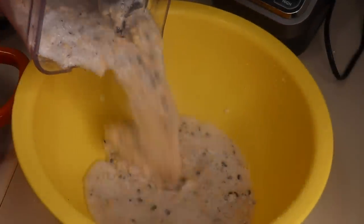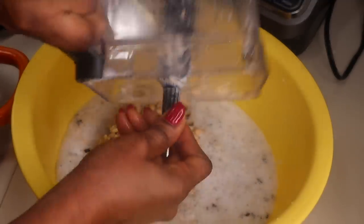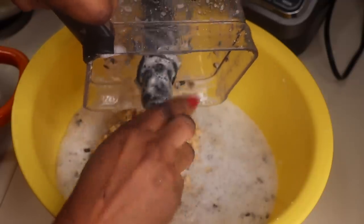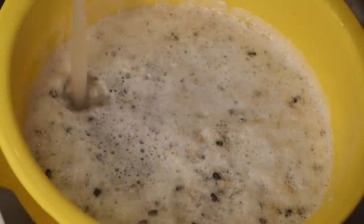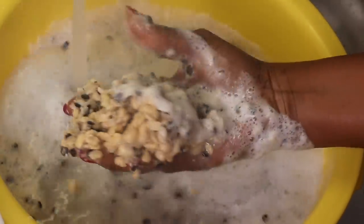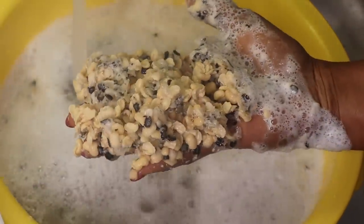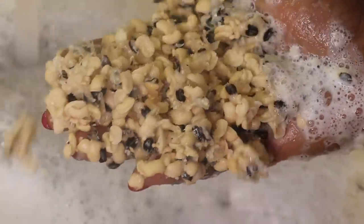Now in a bowl, you're going to pour the beans into a bowl and make sure you get a nice strainer when you're washing your beans so that the skin will not go down your drain, because it will cost you a lot of money to fix a clogged drain. So be mindful of that. So this is how the beans look after I already pulsed it with enough water in the blender. Most of the skin is already off.